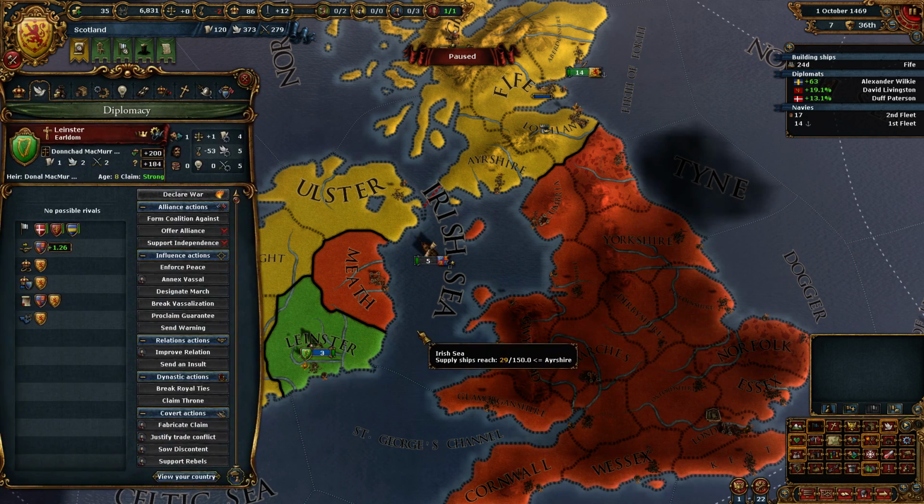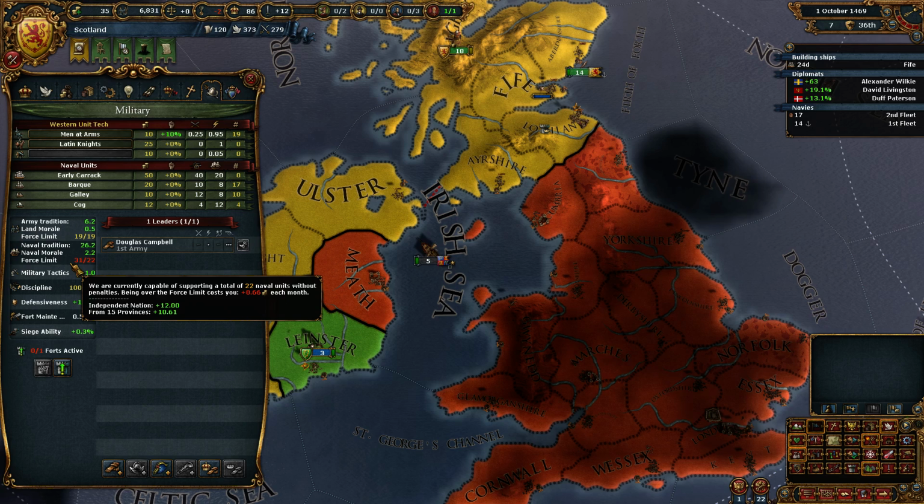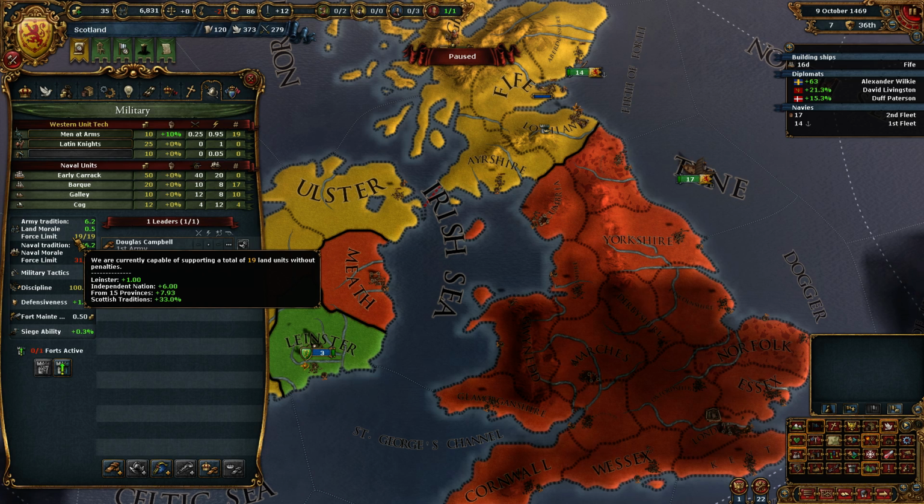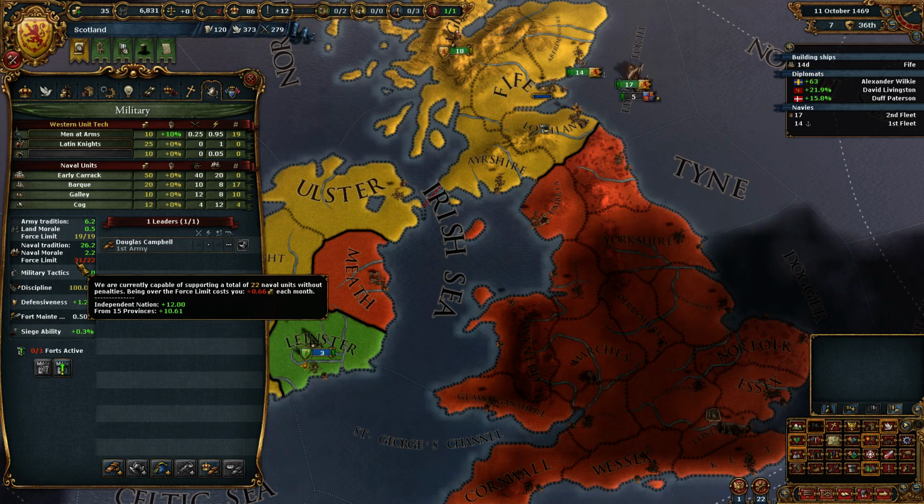So fortunately, that's going to be a pure increase because you don't get naval force limit from vassals. Don't know why. You get land force limit from vassals. Leinster's providing us with +1. And actually, out of curiosity, I wonder if that 1 is getting multiplied by our Scottish traditions. I think it is. But you don't get any naval force limit from your vassals.